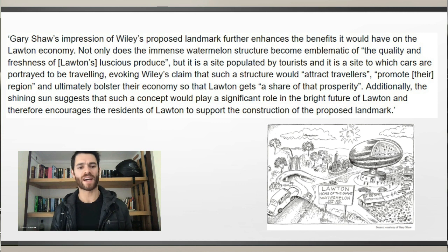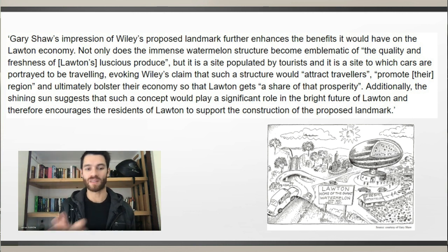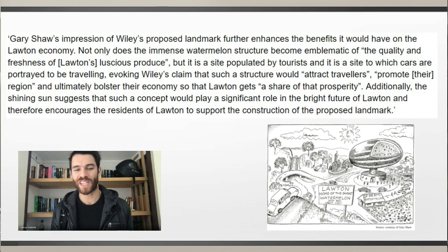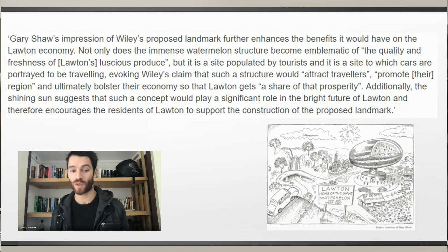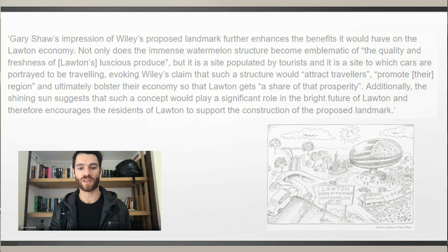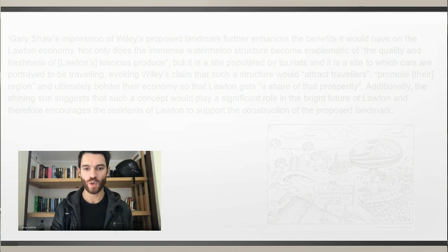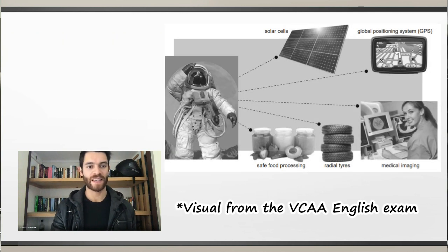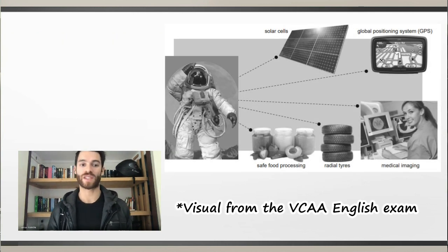So also in that one, notice how I amended quotes. If you're not sure how to do that, you basically just replace or amend a word in the quote, and then when you do that, you just indicate which word or words have been amended or changed by putting the square brackets around them. You generally only do this when you need to adapt a quote to give more appropriate context to that quote, or if you want it to fit in with the flow of your sentence. Okay, cool tip. Okay, here is another sample from the 2014 exam, and this one's a diagram.